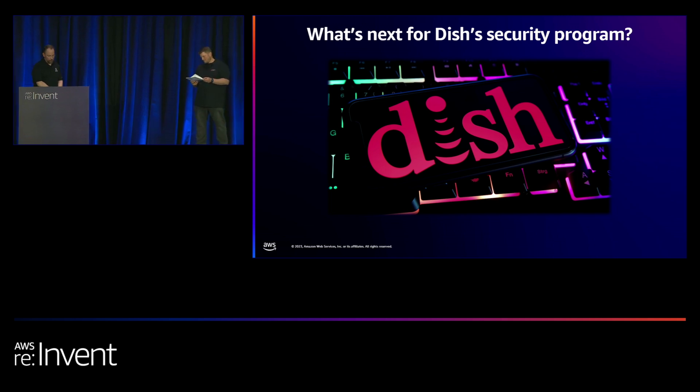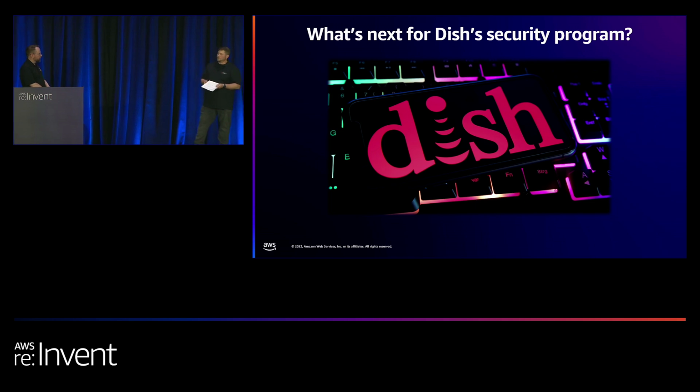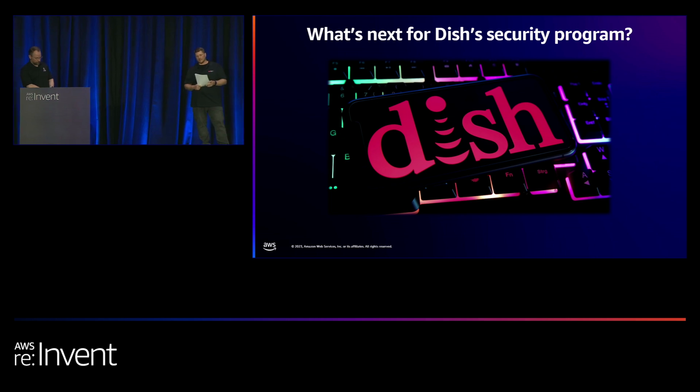So what do you see as the ideal state? Snyk hopefully is part of it, but the ideal state of DevSecOps at Dish. Yeah, we want to make sure all of our developers are covered. We didn't start off by trying to cover every single developer at Dish. We started off with those critical applications that were identified. We'd like to continue expanding that.